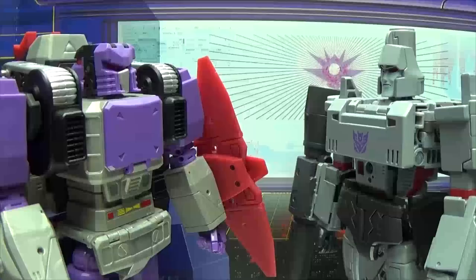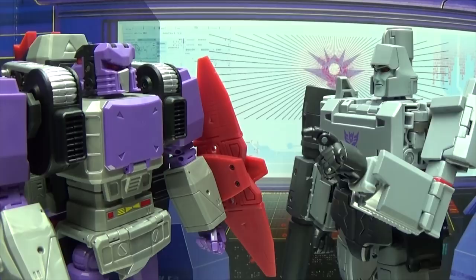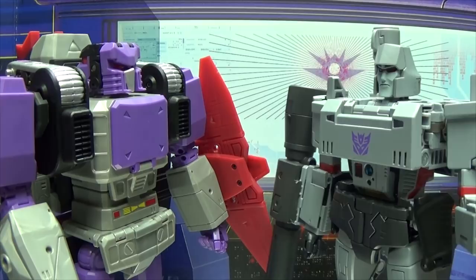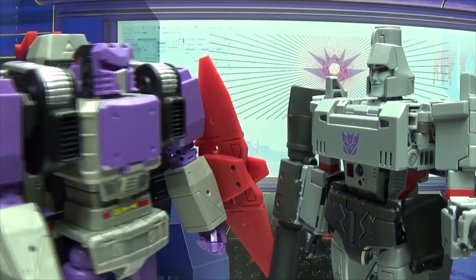Alright, Apeface, I have a mission for you, and it requires only 3 simple steps. Step 1, destroy the Autobots. Step 2, destroy the Autobots. Step 3, now this is the most important one, so pay attention. Destroy the Autobots. I can do that, but what's in it for me? Why, all the bananas you can eat. And there's a jungle gym out back with your name written all over it. Lots of room for swinging and flinging poo. You drive a very hard bargain. I accept your terms. I had a feeling you would.